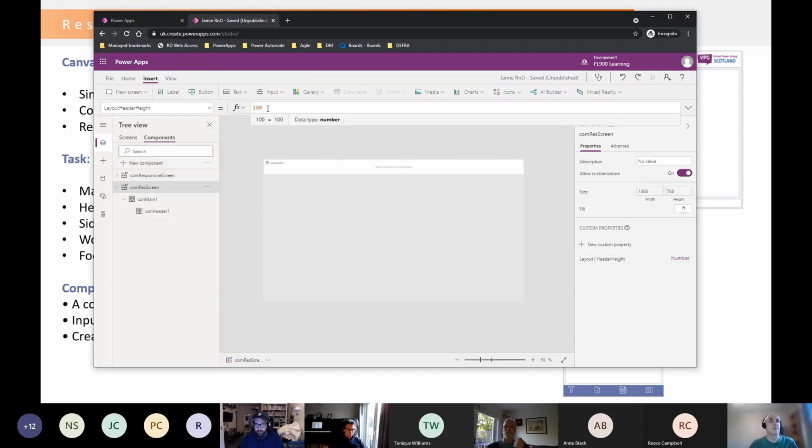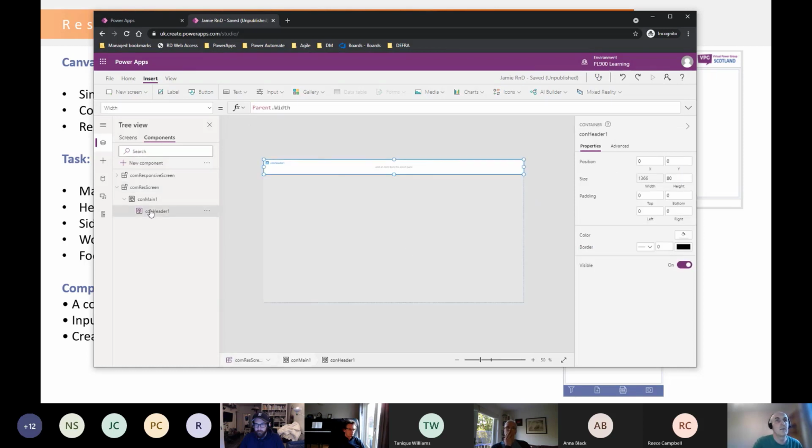It sets it to a default value of 100. And what I want to do now is click on the header container, and set the height of the header to be the height input property of the component. So I'm on the height property of the header.